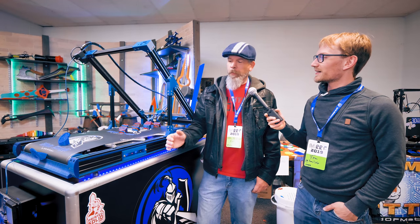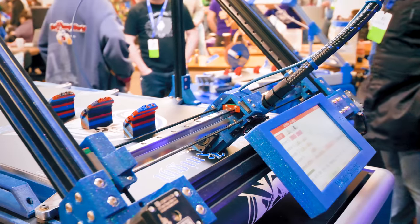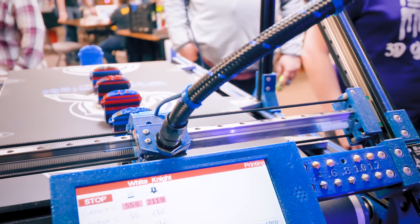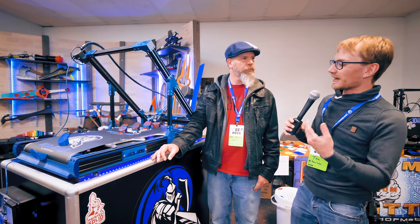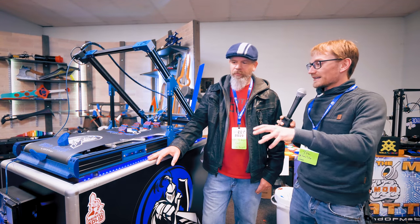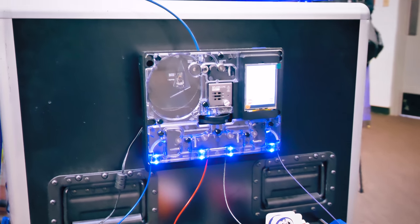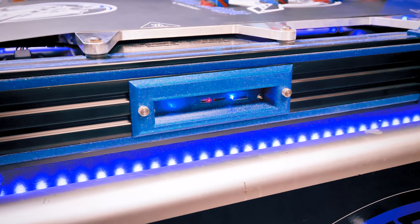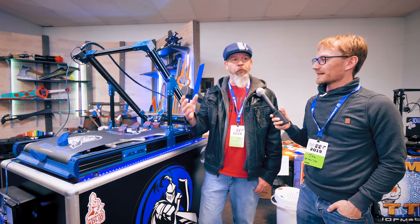For specs, the White Knight runs 400 by 430 by infinity on the belt axis. It uses a Duet Wi-Fi mainboard, Mosquito hot-end, Bondtech BMG extruder, LDO steppers, and a Meanwell power supply. The belt means you can theoretically print as long as you want — though at some point logistical issues arise. It also has a Palette Pro on board for multi-color printing, with room for expansion to a tool-changer or MMU setup using a Duex board in the future.